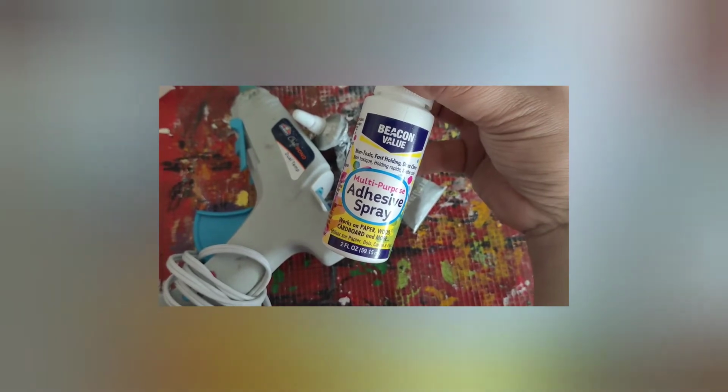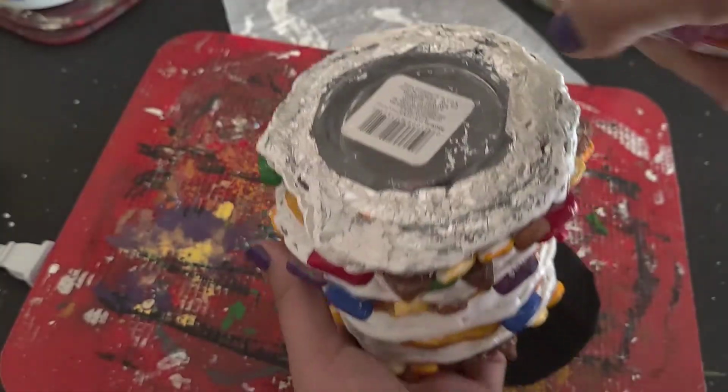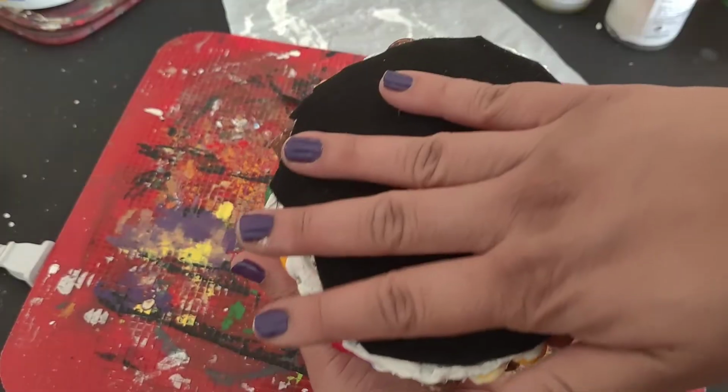But anyways, I sprayed adhesive spray. That was the last thing I did for that. Nope, it wasn't the last thing I did. I sprayed adhesive spray at the bottom of this because I glued on felt. So I glued felt onto the bottom of this.